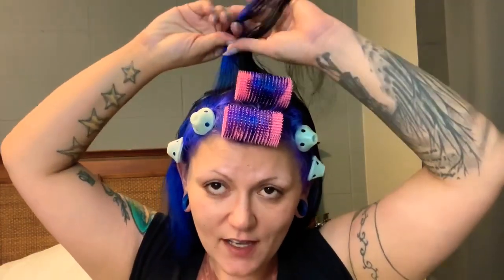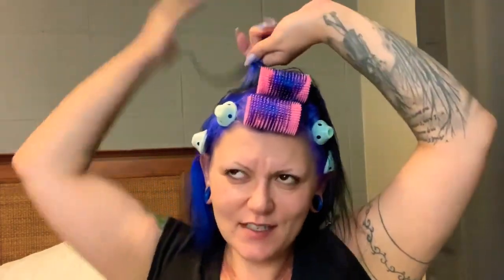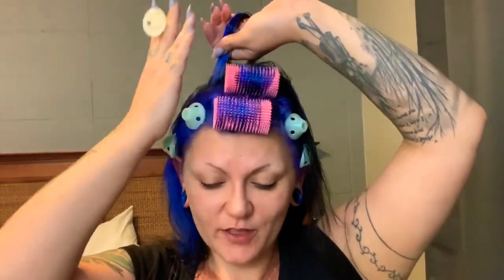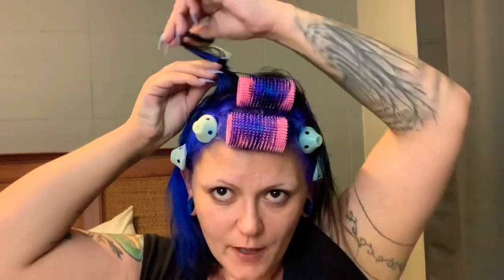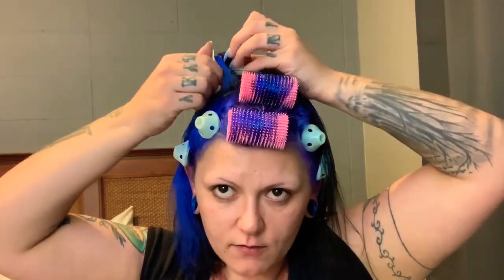Now onto the back. I still work top-down even with spoolies — it keeps the bottom hair out of the way, because starting from the bottom up gets tricky. Maintaining direction through the back is key: I wrapped everything coming forward, so I have to maintain that even through the back so that when I brush it all together it forms one S-pattern. From here I wrap it, walk it down, get it on its base, give it a nice turn, and push it down.